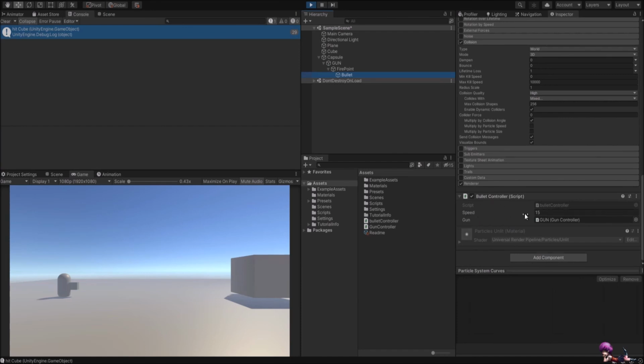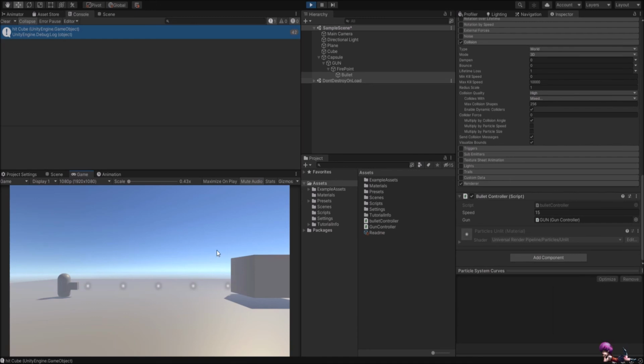You could either put it on the gun or put it in the bullet itself. I would suggest that you put it in the gun. That way you can have this bullet basically go into different guns, and it can go faster or slower depending on what type of gun you have.